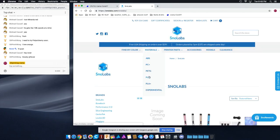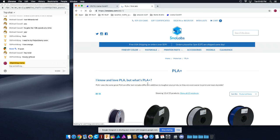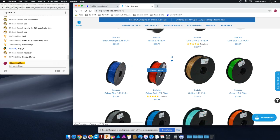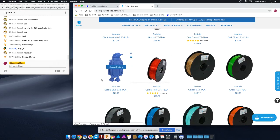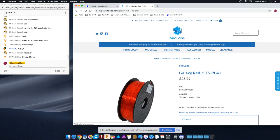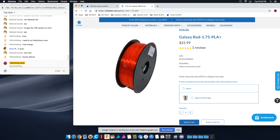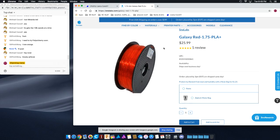Materials, PLA Plus. What do they have for colors? Galaxy Red. Galaxy Blue. It looks better on the spool. Usually they look better printed, and it actually looks better on the spool than it does printed, to be honest with you. Yeah, it looks pretty cool though. Well, they don't have a picture of a printed one. It's like transparent with the clear glitter in it.